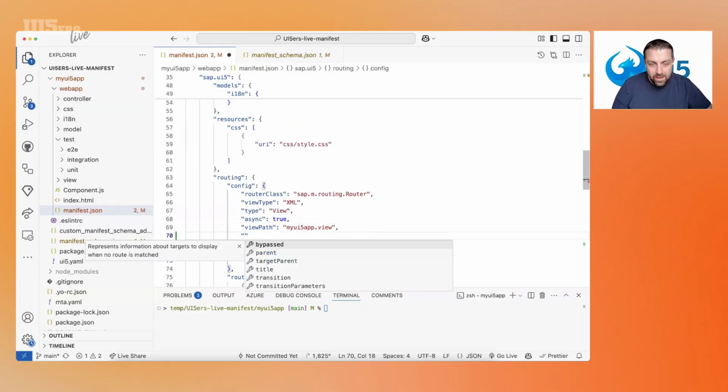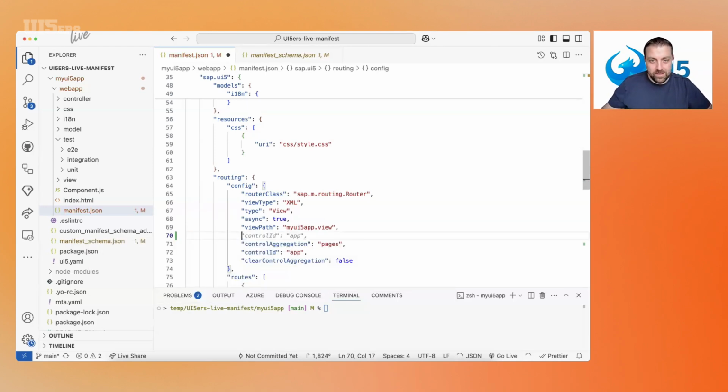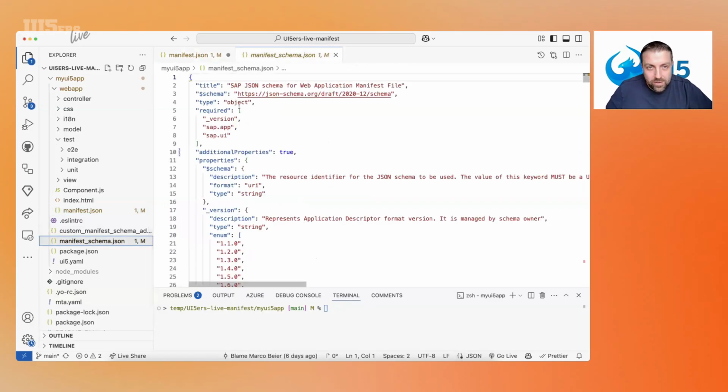And then we try to look into where this issue comes from. Why is it not displayed? Yeah, and together we had a look into the schema. So basically, I don't know who of you is familiar with the JSON schema. It's a very mighty format where you can describe what is required for JSON objects. In this case, the root element is required to have a version, a sap.app section, and a sap.ui section. So this is how it is formulated.